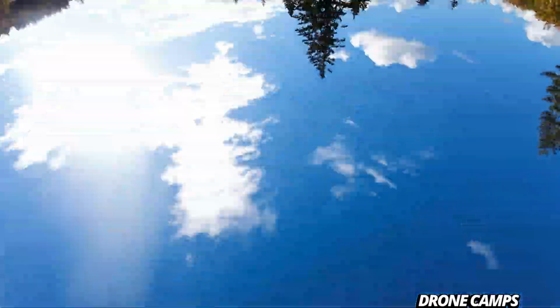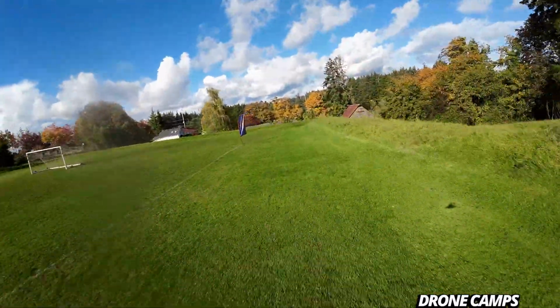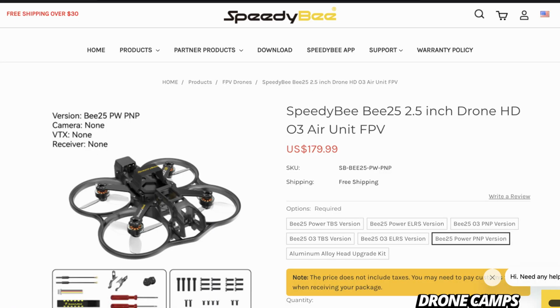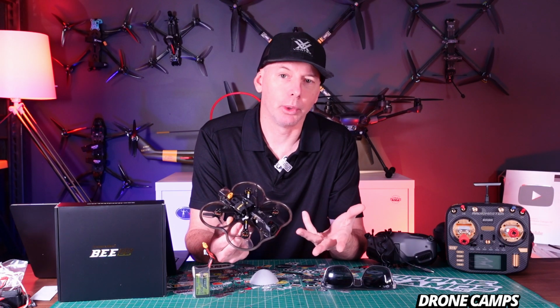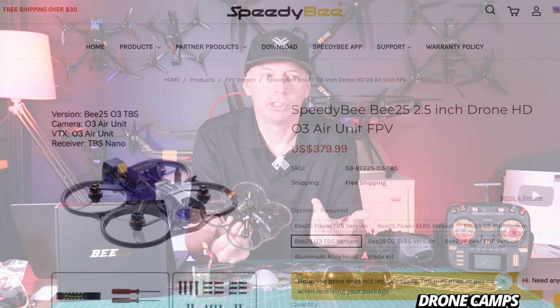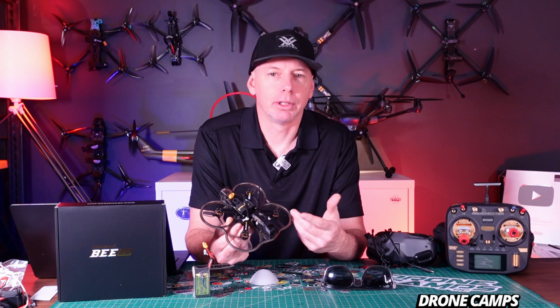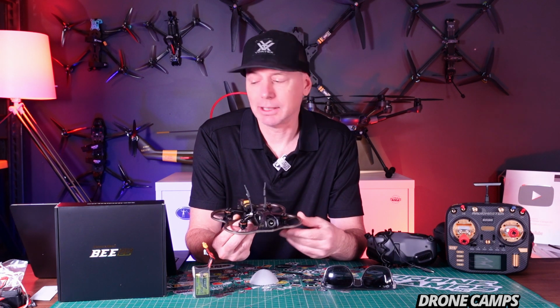It also comes in analog and HD options, so you can get either, whatever you want to put on here, and it starts out at about $179 on SpeedyBee's website. If you get the HD version with the DJI O3 on there, that will kick you up to about $379, which is about $100 cheaper than what we were getting O3 bind and flies for last year. So I think that's pretty good.